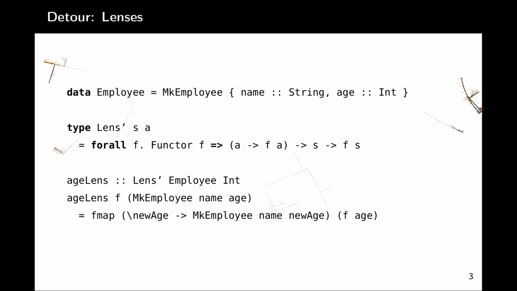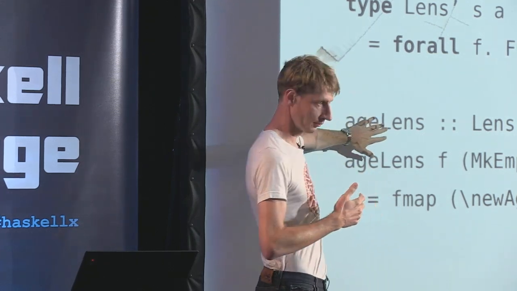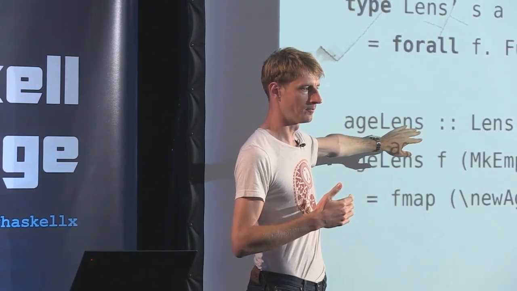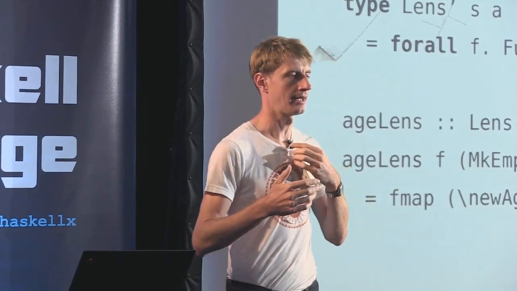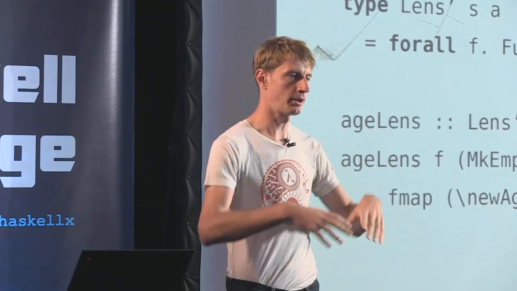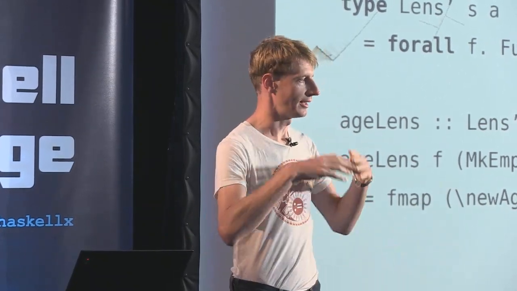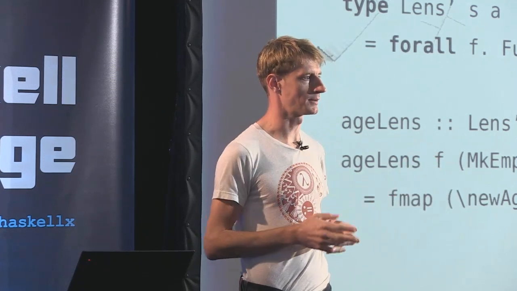What you can do with a lens is you have this one value of type lens, and it's an abstraction over the idea of a field in a data type. And you define this lens thing once, and you can use it for all kinds of things like reading the value, setting the value, modifying the value in a monadic context. So it's a super useful abstraction. People that deal with big data types use it a lot.